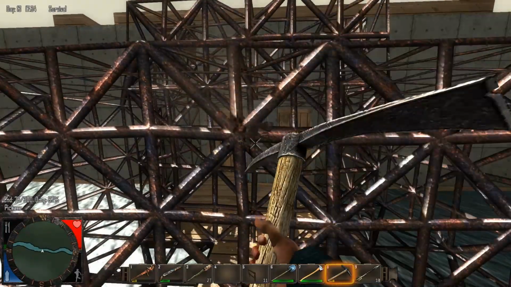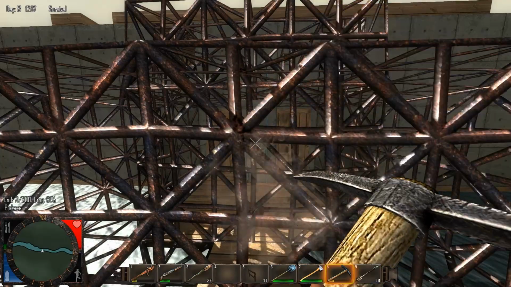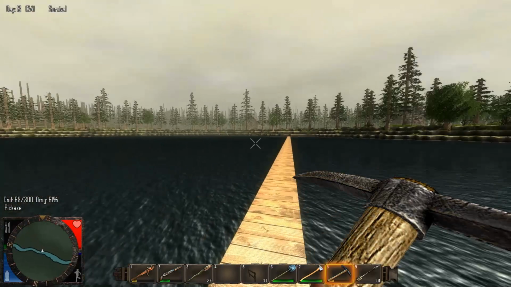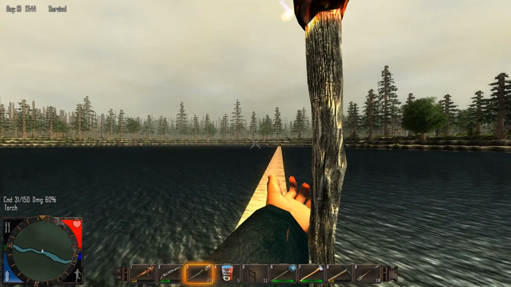Allegedly, the pickaxe is what you're supposed to use to get into this thing. It just takes for frickin' ever. Oh yeah, and I'm also extremely weak right now. Oh crap, I need food. I'm gonna start hurting myself.